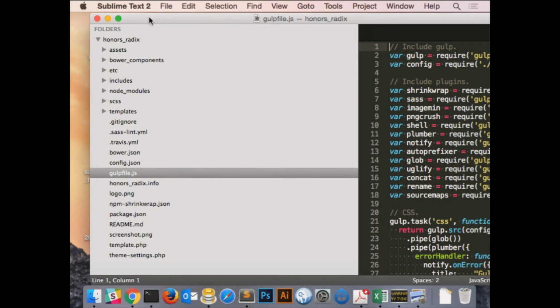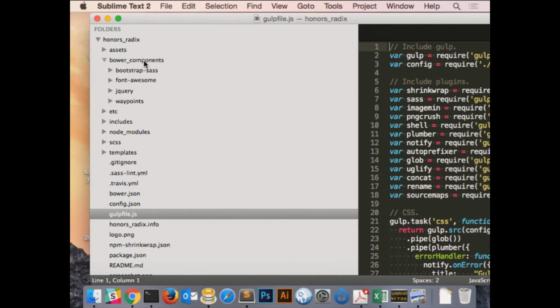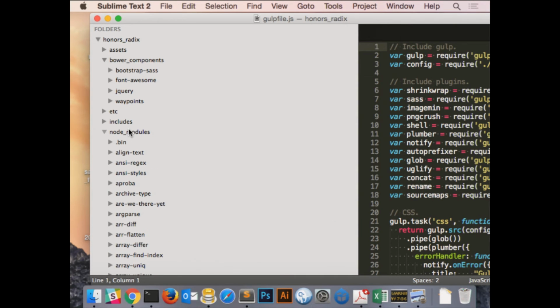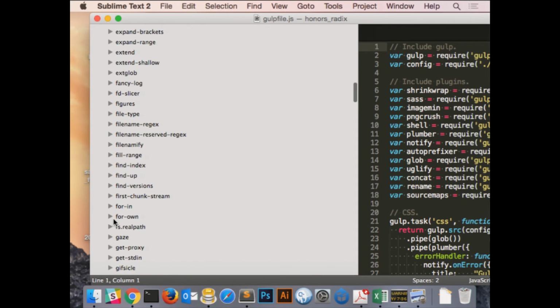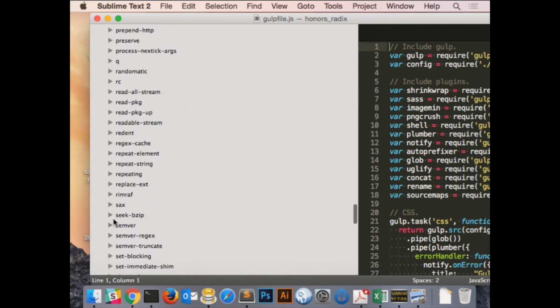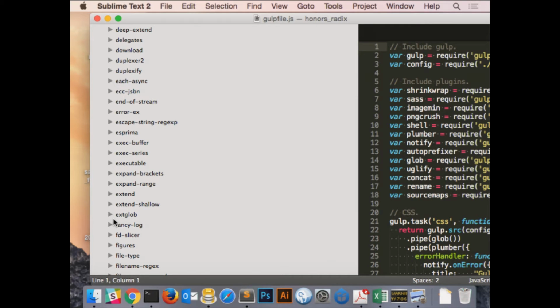So this happens to be a project that I was working on, but basically this was the template that I used in order to create the Radix starter kit. You can see my Bower components. When I ran Bower install, like I said, it went out to the grocery store and got all the things for me. Node modules. This is why you don't want to include node modules in your Git repo, because there's hundreds of things in here. It's crazy. Each node module may have like 5 or 6 other node dependencies, so it's going and getting all this stuff. And there's just no reason, because those binaries already exist. So why put it back in the fold again?